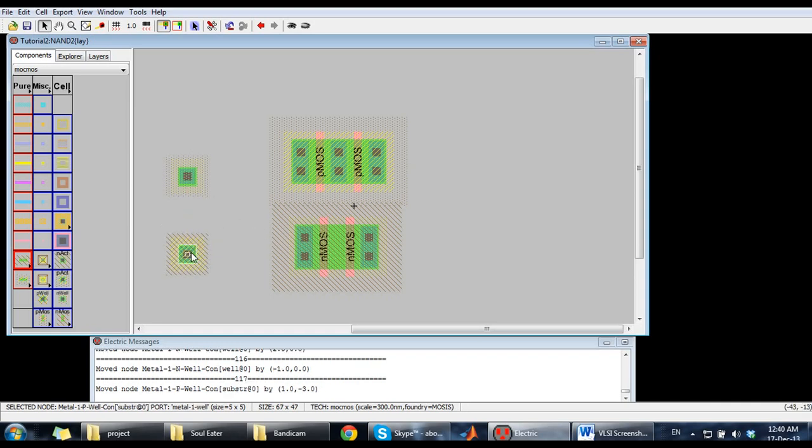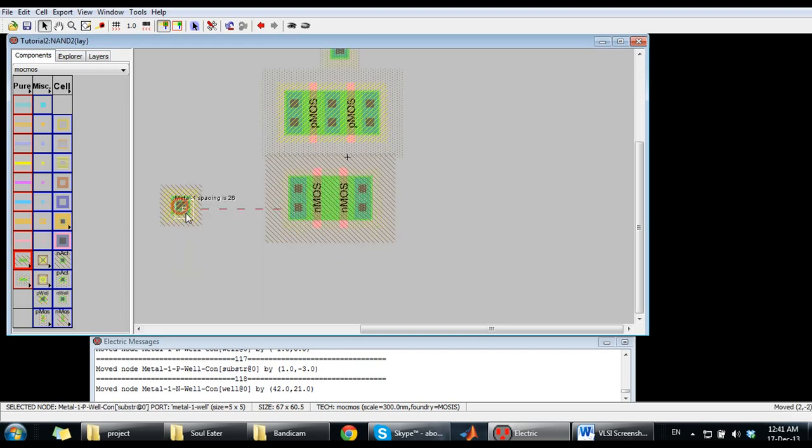Same thing goes for the P well, which is highly doped with P elements. Now N is connected to the VDD, so it will draw current in a good way, and P is connected to ground.